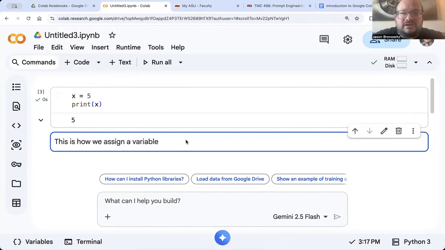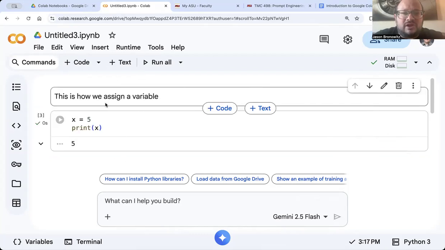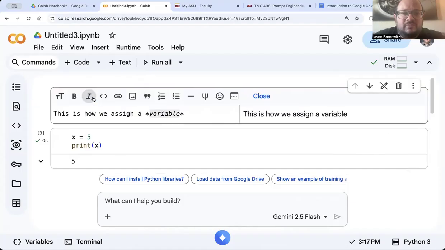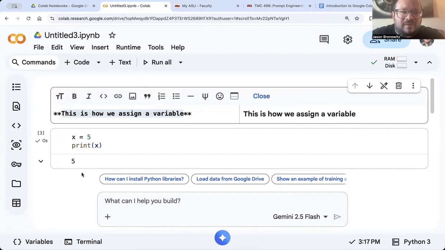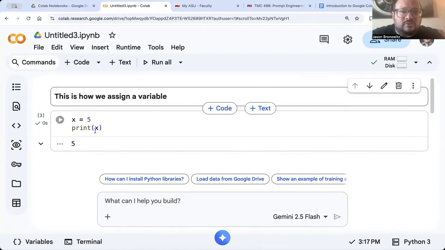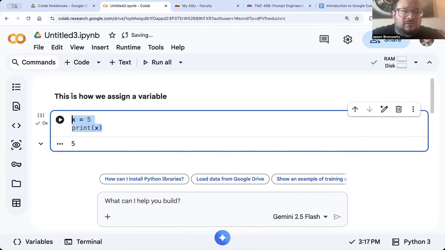We can move this around by clicking move up. So here we have, this is how we assign a variable. Oh, I clicked italicize by accident, but you can highlight and make things bold. You can format it however you want, and then close will close that for you. So that is our piece of text.